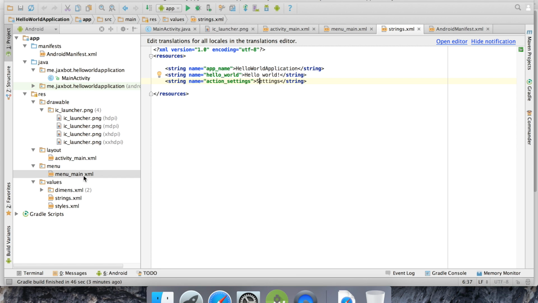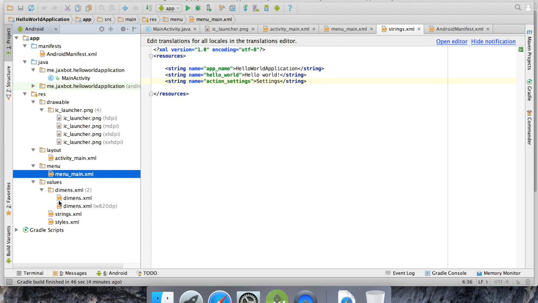So whenever you're creating a string, you'll usually create a resource for it and put it inside the strings file. So it's a string table for your applications, and this is really useful if you have to translate your application into different locales, because this way all of your code can just say, this is the text that gets put on the settings button, and then you can translate that to whatever language you need. And then there's a helpful editor here that'll help you translate things if you want to release to different markets.